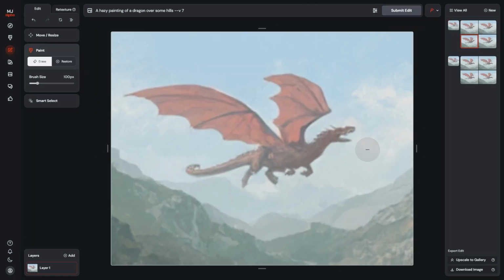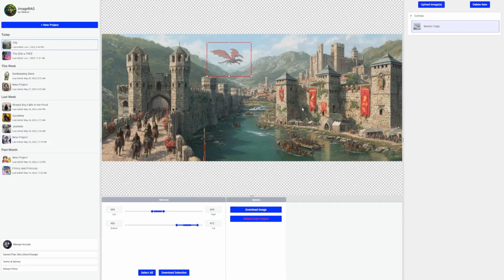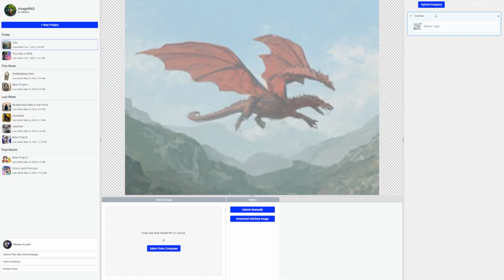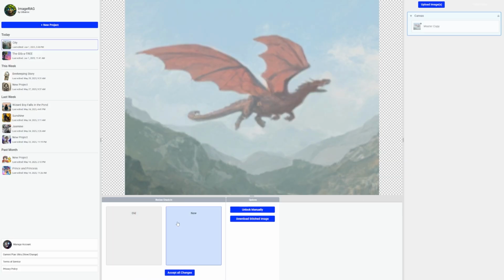Once you're at this point, the way my tool makes this easier is it kept track of the master copy and where this piece we just made goes back into the scene. So if you download it from Midjourney, open the collection within ImageRAG and simply drag it here from your downloads to check in the change. When you've done that, you can preview it by clicking New, just to make sure nothing weird happened or find out you uploaded the wrong thing.